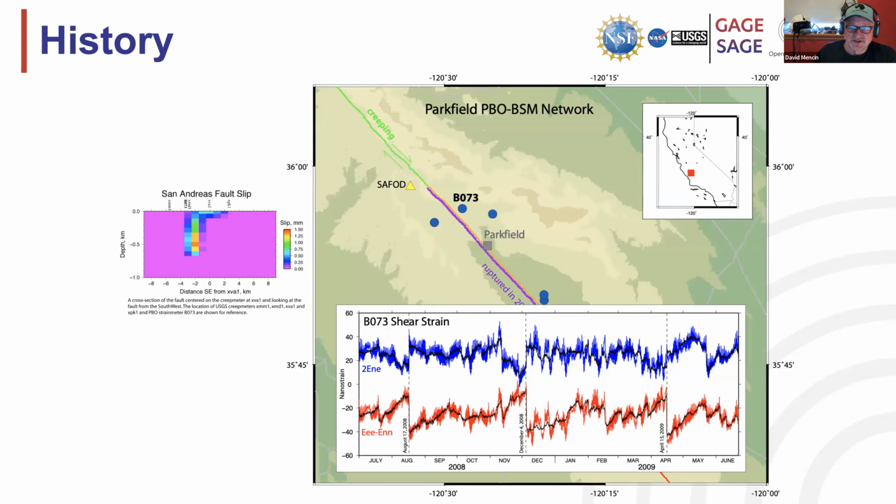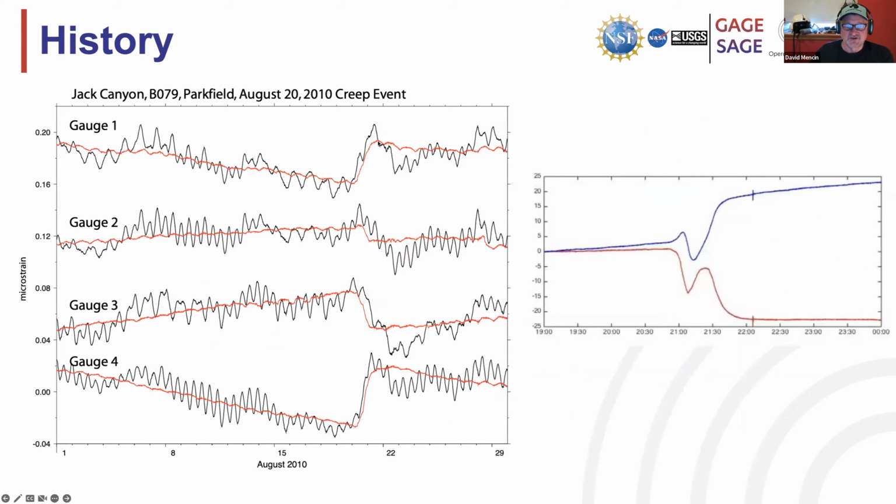Again, John Langbein started trying to use these to see creep events, but you can see here on this 2-year record, there were 3 significant creep events that this strain meter saw. But again, when you blow this up, you can see that there's not a lot of structure here. This was 10-minute or 5-minute data. So we've been blowing up these creep events by collecting the data at much higher sample rates. We're trying to get an idea of what these creep events look like and how they propagate, even though we have limited observation. On the right is what we're seeing now at 20 Hertz. It's the same creep event, but now you can see a lot of structure to that creep event signal.